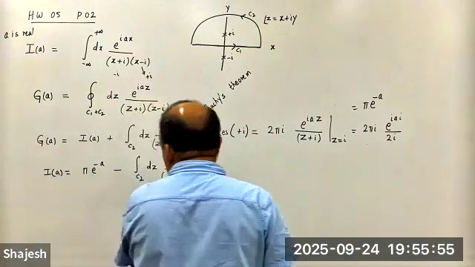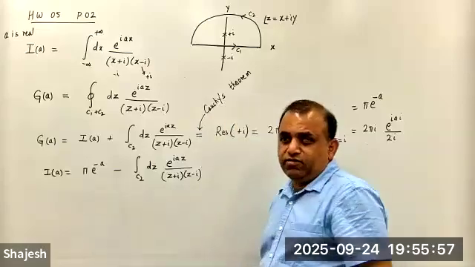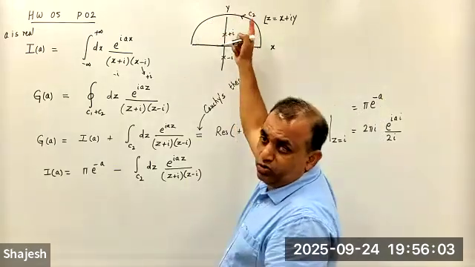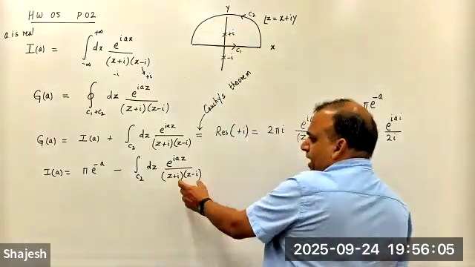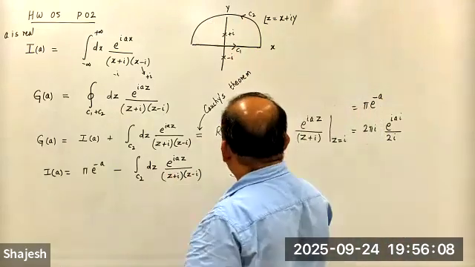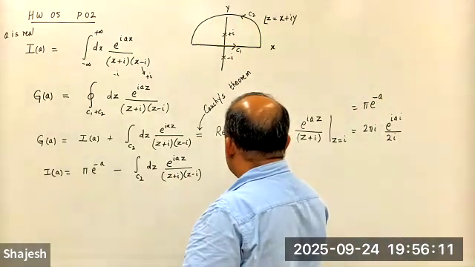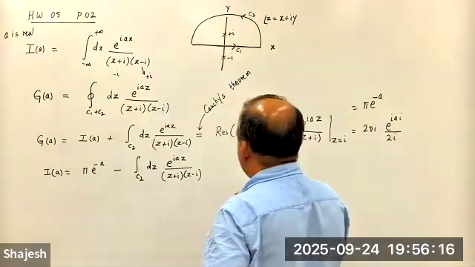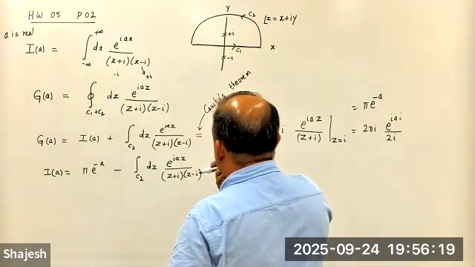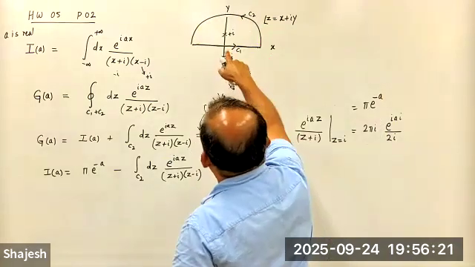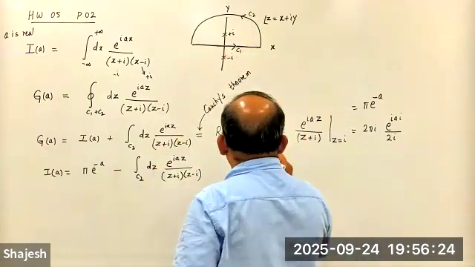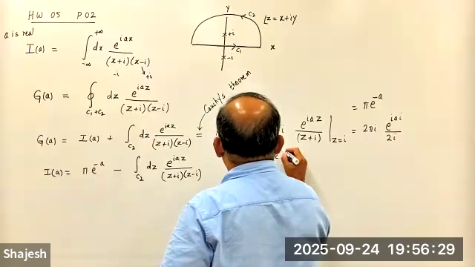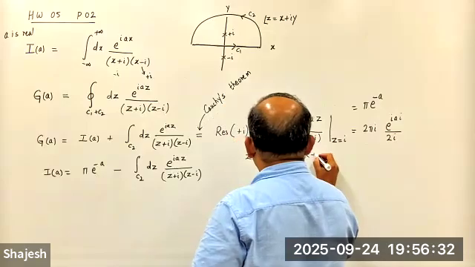So if I can do this integral, I'm good, I will get the answer. This integral involves the integral on the contour C2. Let's do that. To do that, we can substitute z on that circle. That circle is represented by R times e raised to i theta, where R tends to infinity.